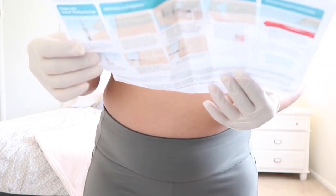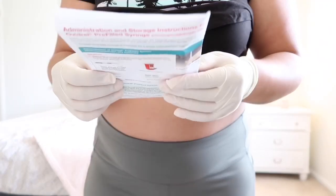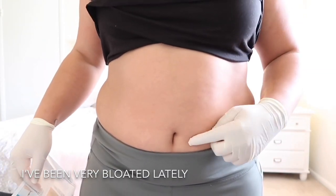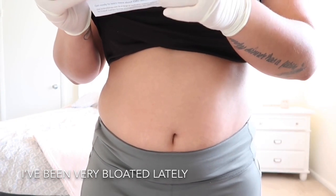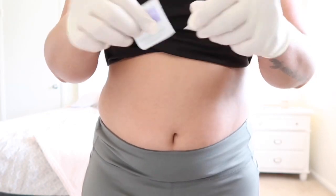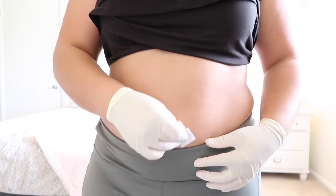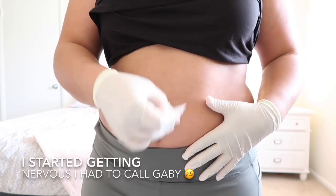The first thing is to prepare the injection area. Choose an injection site on the stomach, preferably around the belly bone but at least one inch away. She told me it had to be one inch away, so it's going to be like around here. Carefully clean the injection site with an alcohol swab and allow it to dry — here's my alcohol swab, going to clean the area.